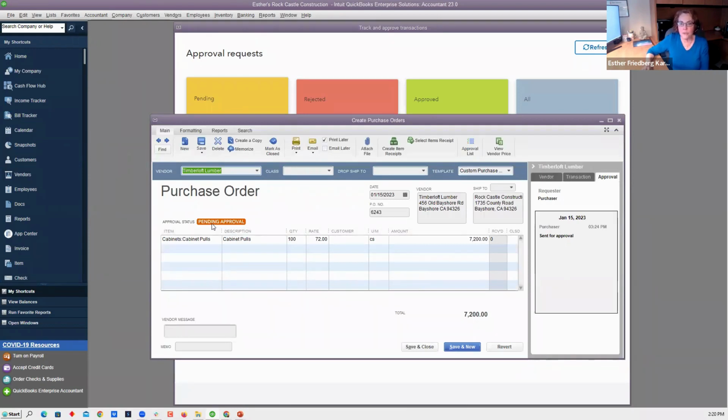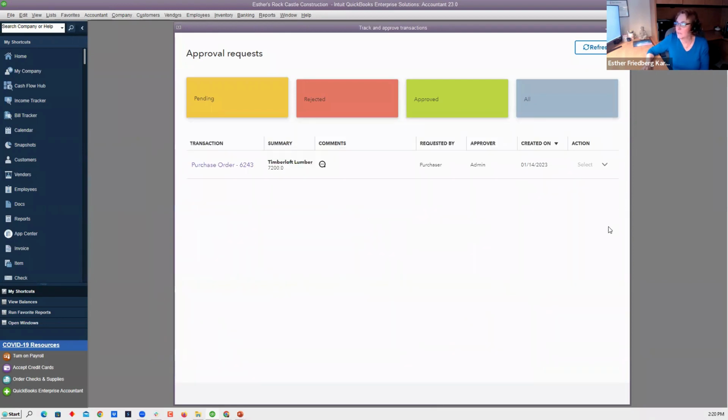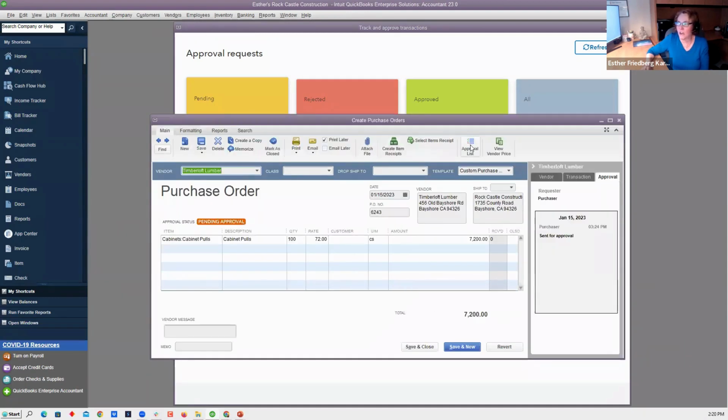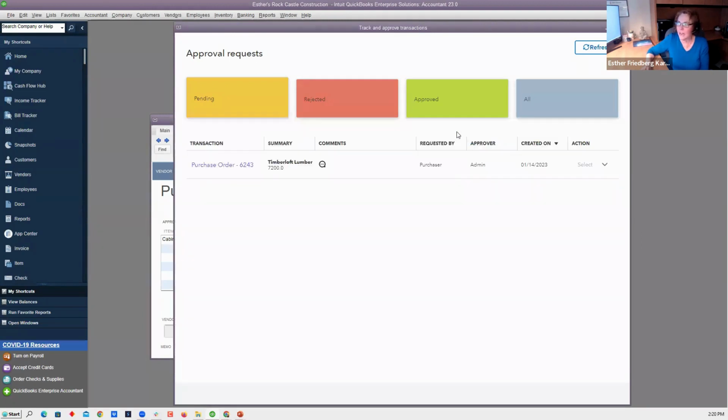And I can approve it or reject it within the 30 days from the action drop down here. Also from that PO, I'm going to go back into it. I can click on Approval List in the top main ribbon, and that also takes me back to the approval request page as well.